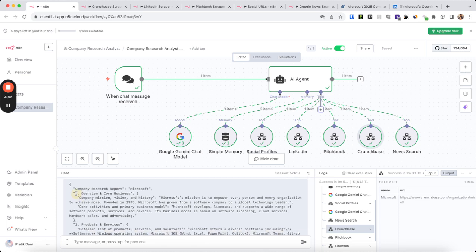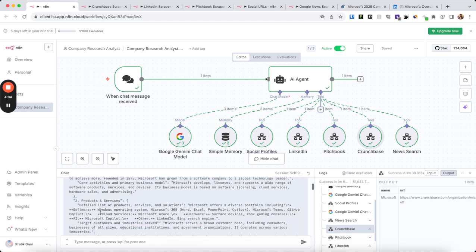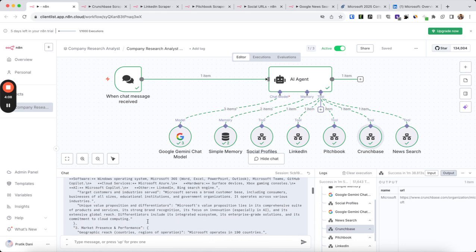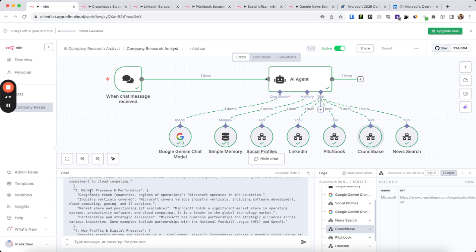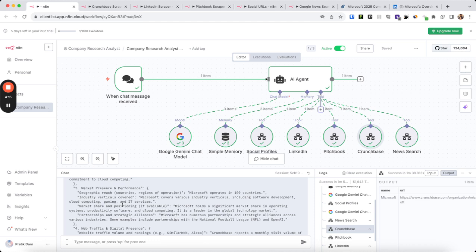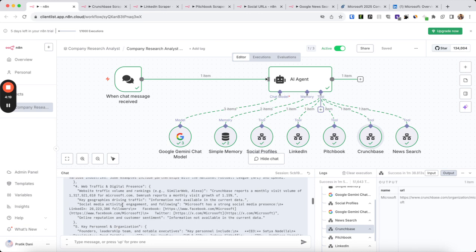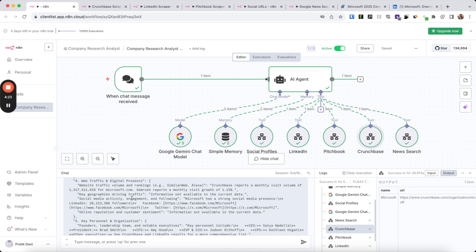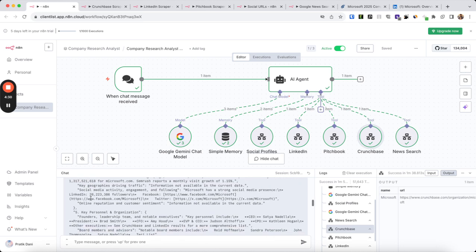And this is the company overview, what the company does, then what are their products and services, their detailed services, what their unique offerings are, their market presence and performance across various countries, or any specific events that they have, and then the web traffic, like what their traffic looks like for the past month, or this data is basically derived from Crunchbase and other platforms, including PitchBook.